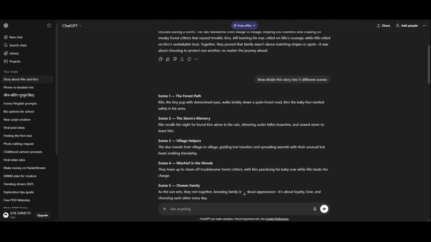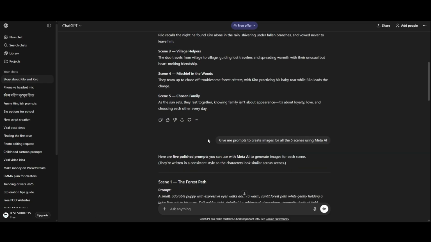Now I will give it another prompt: now divide the story into 5 different scenes. So as you can see, ChatGPT has divided the story into 5 different scenes. Now we are going to give it another prompt. After your 5 scenes are generated, you have to give it a prompt: give me prompts to create images for all the 5 scenes using Meta AI.